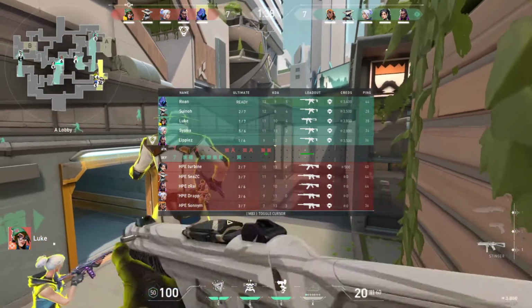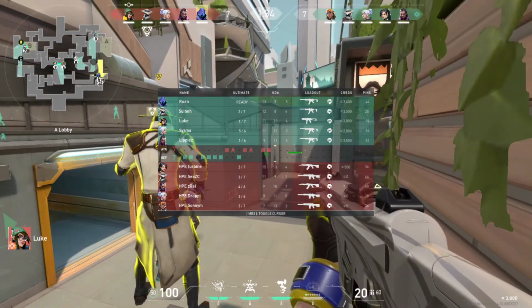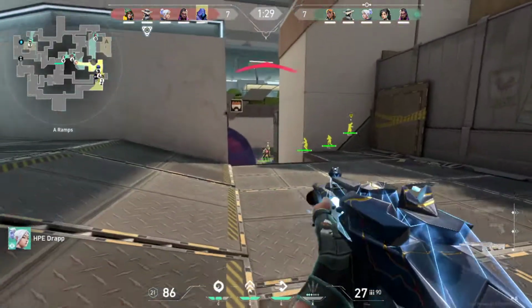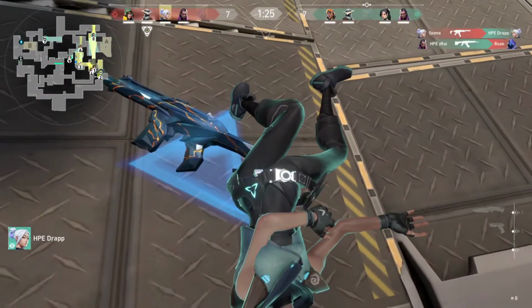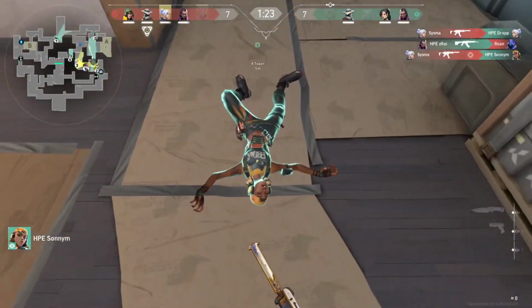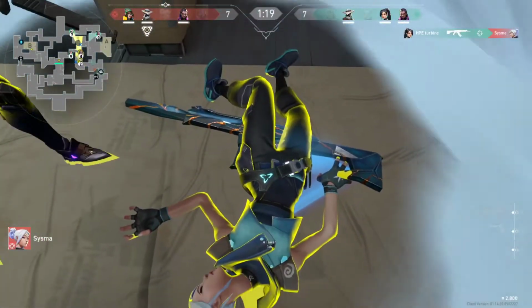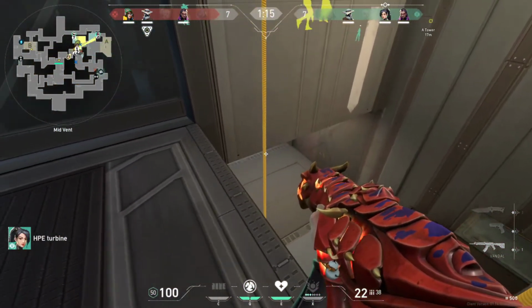Looks like they're going to go for a bonus round. Hopefully they can find these close angles, or just a fast push. And I can't speak. A fast push towards A. It looks like HollowPoint has kind of read this, and they're already starting to rotate. Zero gets a trade. But, I mean, in reality, you didn't really want to trade in the first place. Sisma finding 2 kills for his team. Turbine does peek up the rope and finds that one, which is, you know, pretty handy.